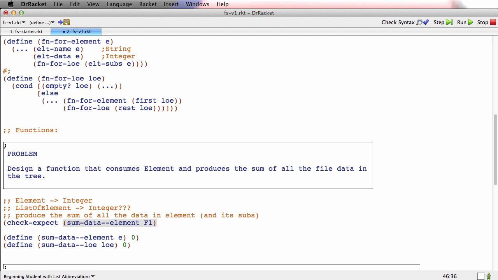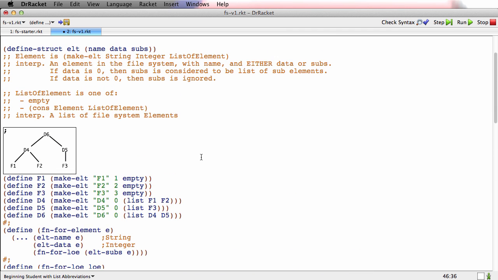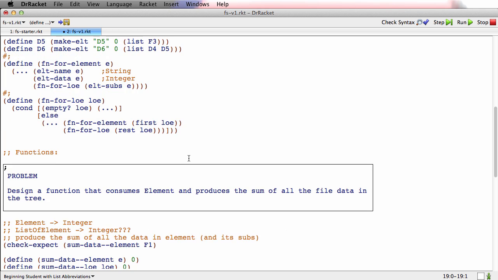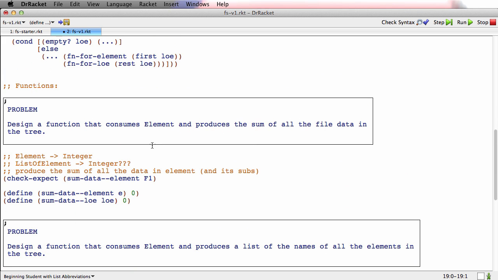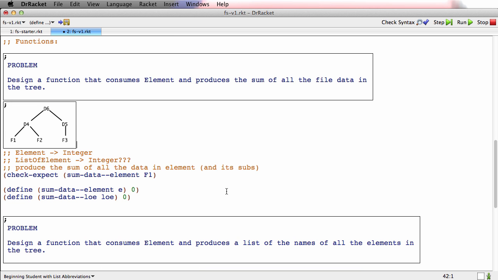I'm going to go up here and get this figure and bring it down here temporarily, so we can refer to it as we work. And then we'll just delete it later when we're done. Sum data dash dash element of f1. f1 is a file for which the data is 1, so that produces 1. That seems like at least a close to base case example because f1 has no subs, so there's no recursion there.